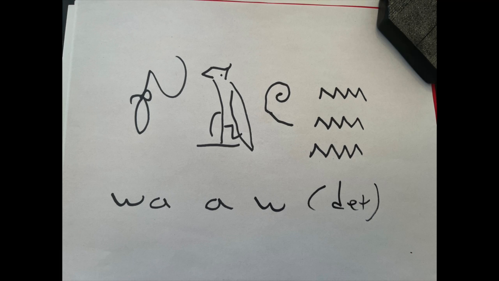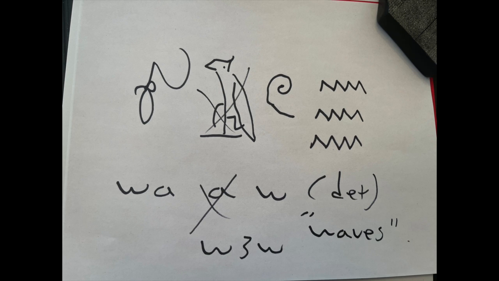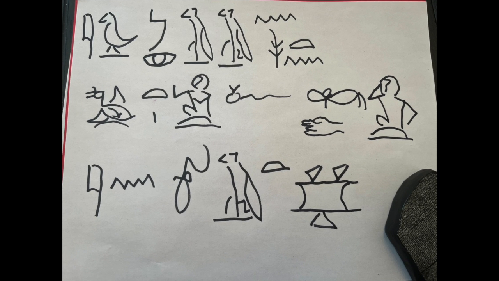All right, another word with our lasso, wa'au, wa'au. We have the rope, the vulture, and the spiral, W, followed by the water signs, which in this case are a determinative. Yes, they are a sound glyph, but in this case it's at the end, so it's a determinative, and it helps tell us, again, what word we're looking at. So the word wa'u translates to waves, like in the Nile or the Mediterranean. Those Egyptians going surfing had to surf on wa'us. Hey, why not? Sure, they had surfboards back then.